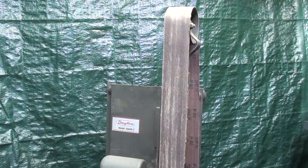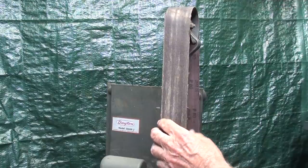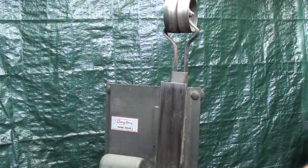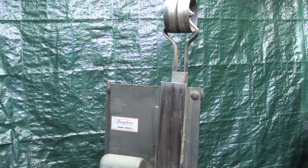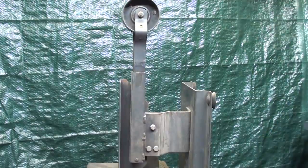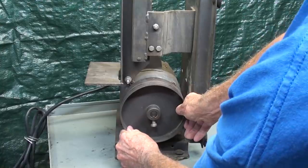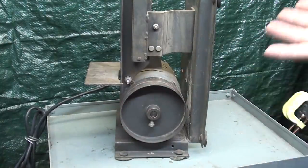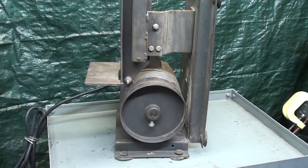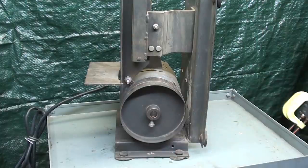To change or remove the belt on this type of belt sander, it's just spring loaded, so one just pushes down and the belt comes off that quickly. Belt's rather worn anyway, and now there may just be something in the motor windings or some other debris. Maybe a mouse nest is in there. I don't know, but I'll start by taking this wheel off. That's, I think, a 6-inch wheel.